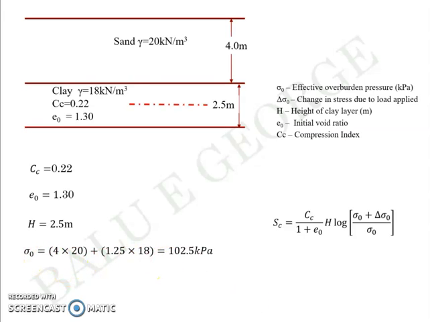So that, as we have, delta sigma 0. Delta sigma 0 is already given in the question - the increase in stress, which is 30 kilopascals. So you can substitute all these values into the equation to estimate the primary consolidation settlement, and the value turns out to be 0.0263 meters.